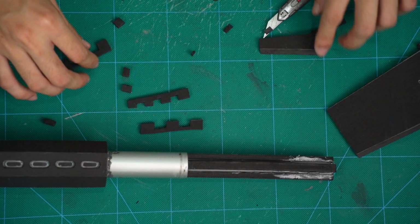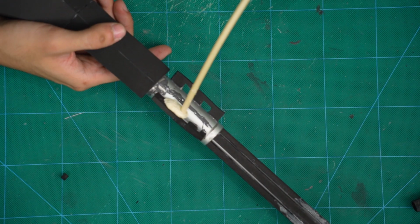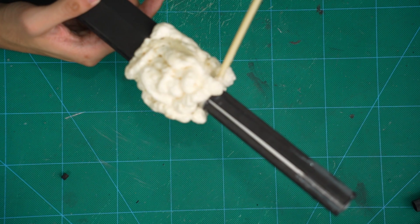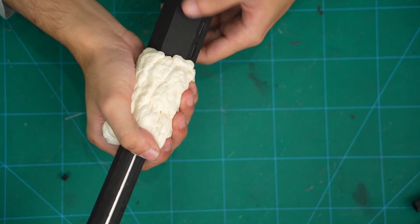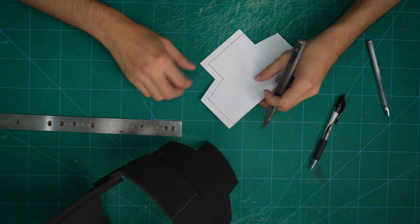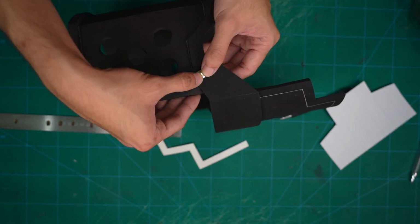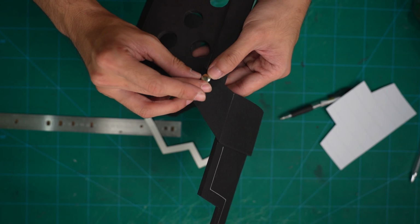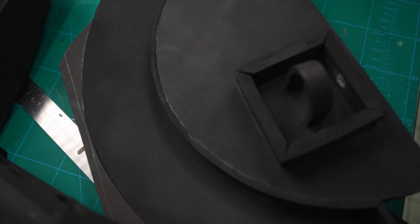Next, before I add the expanding foam onto the handle, I add a little fence onto it so it can give stronger grip for the expanding foam to stick onto. After leaving it for 10 minutes, I squeeze it with my hand to give it a more uneven texture. Now for the final finishing touch, I add a little bit more details onto this part which no one can see. The groove heating with a heat gun and also the rivet pin. Finally, before the paint job, I add a lube on all these parts so it will be easier for me to hang it after spraying.